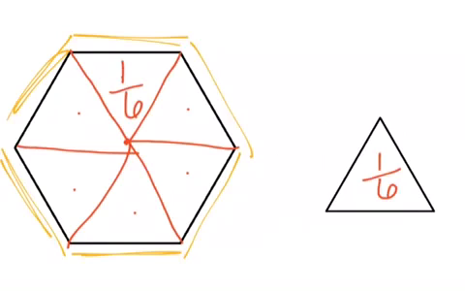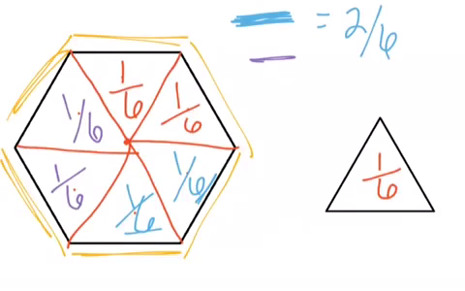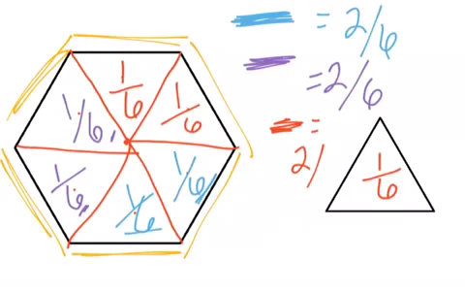If I said this is 1/6, but then I made this 1/6 blue, this 1/6 blue down here, maybe I'm going to make this 1/6 purple, and this 1/6 purple. What if I asked you how much of my hexagon is shaded in blue? Well, you would know that you had 1/6, 2/6. So 2/6 of my hexagon is blue. I'm going to look at my purples. I have 1, 2. I have 2/6 of purple. And for red, I have 1/6, 2/6, so I have 2/6.